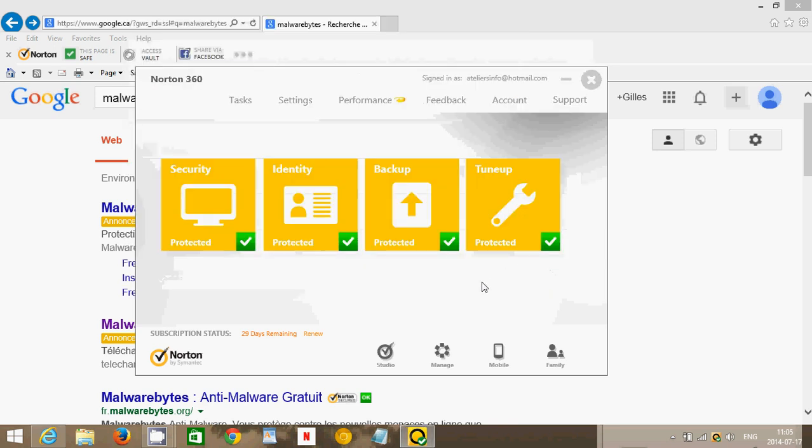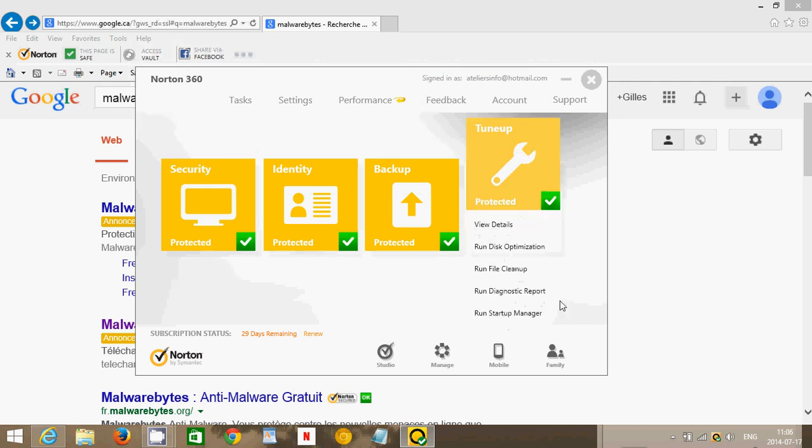The funny thing I found here is that it can tell you your computer is being used heavily by some process. The biggest problem is I've seen slower computers with Norton saying, well, you know what, your computer's running slow. Yeah, but it's because Norton's doing a scan and it did slow things down. So on older computers, I'm not sure Norton 360 is a good package, because it will affect the performance of the computer itself.